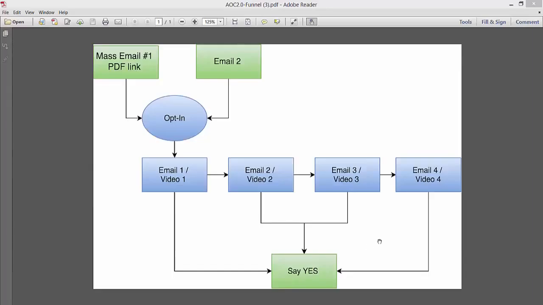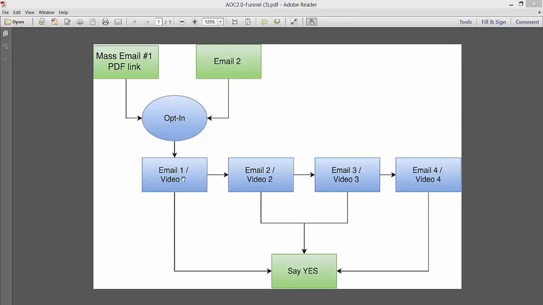Okay. The purpose of this video is not necessarily to give you an exact script for each one of these emails or videos, because it's all going to obviously change drastically based on the services that you're offering and the industries that you're going after. It'll be very difficult to give you something for each one of these. That's why I thought it was important in this section of the video, going through this actual funnel, to go through step by step and give you the idea or the theory behind each one of these sections. Okay.